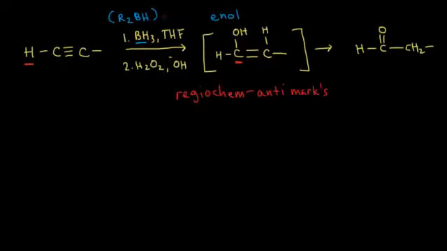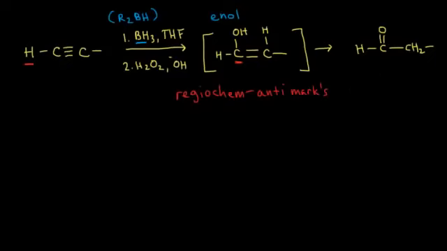And if you make them really bulky, this steric hindrance prevents the second addition of the borane, because in the mechanism you want only one addition of the borane, and the borane is going to add on to the same carbon that the OH does. So check out the video on hydroboration oxidation of alkenes for much more detail of that first mechanism that we discussed. So the net result of this reaction is to form an aldehyde from your terminal alkyne.